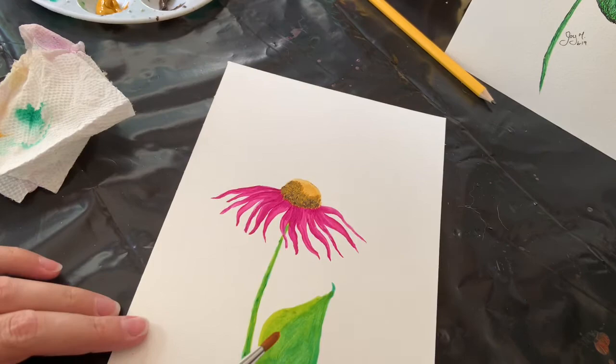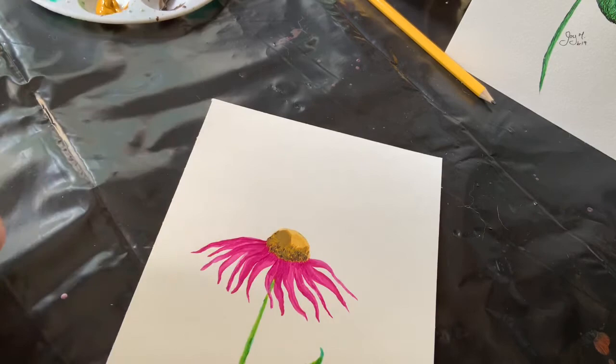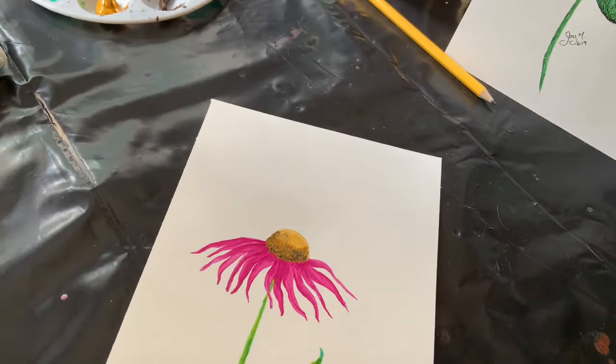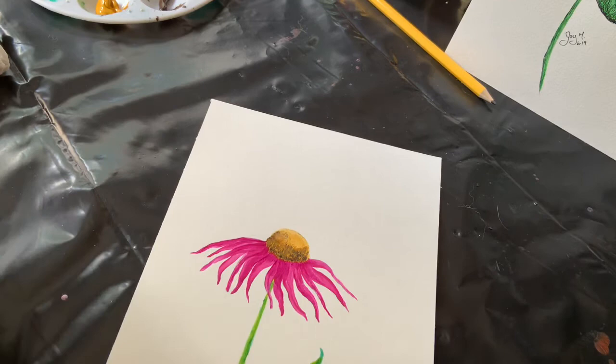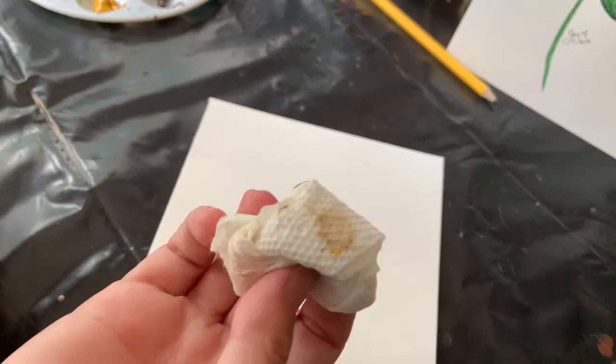So I'm dipping my brush in just water. And I'm coming up here and just getting that section really wet. And then with my paper towel, dab only once, because if you go back over it, you'll probably smudge stuff. So get a clean spot too if you're gonna do a second dab. So let's just come back up here. Oh, see, there I go. Okay. Just gonna get this little bit of water there first. And all I'm trying to do is wet that paint again and pull it up. And it worked fairly good, so I'm happy with that.